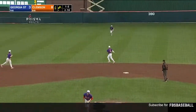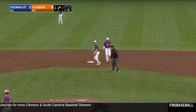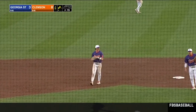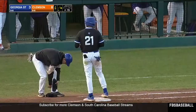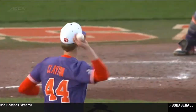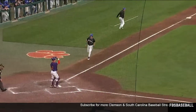1-2, right back up the middle into center field. That should score a couple. Throw was cut off. Not sure they would have had a chance to cut down the trail runner Jones anyway. Two-run single for Ruiz, and just like that, the Panthers bounce back. They're back within three. He got that slider up. You saw that one about belt high. He needs to keep it down by the knees.